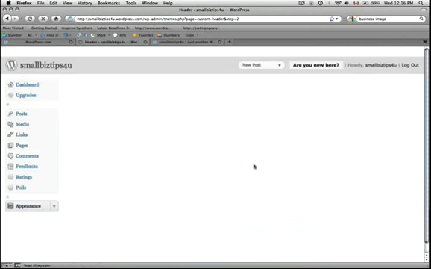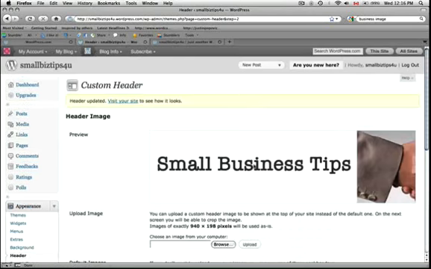And what happens is it'll bring up a new window showing you a preview of what the new header looks like. If the image you created isn't the exact dimensions, not the 940 by 198 in this case, then it gives you a little window where you can crop and adjust to the right size. So if you've never really dealt with image manipulation before, that will come in handy. In my case, it's fine.